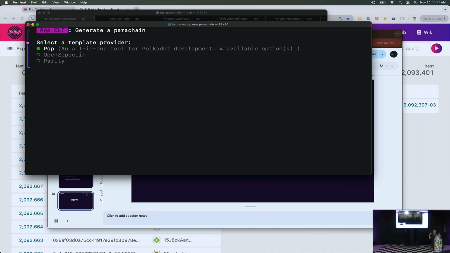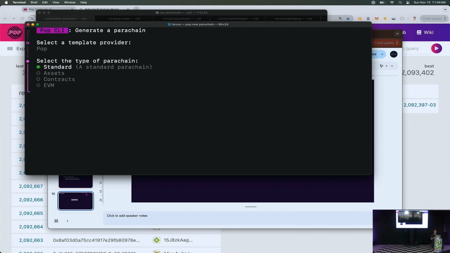So think about this, as you're seeing this, how could this be improved, right? Right now there's some Pop templates, some OpenZeppelin templates, some Parity templates. If I go to Pop templates, you could start a parachain, just a standard minimal parachain. That's a great way to start out if you're a newcomer. There's also an assets parachain, so it's not just fungible assets, it's also non-fungible NFTs, right? If you select that, you'll get a parachain with assets already, everything compiled in the runtime. So contracts pallet, right? Contracts parachain, WebAssembly, soon PolkaVM, and EVM parachain.